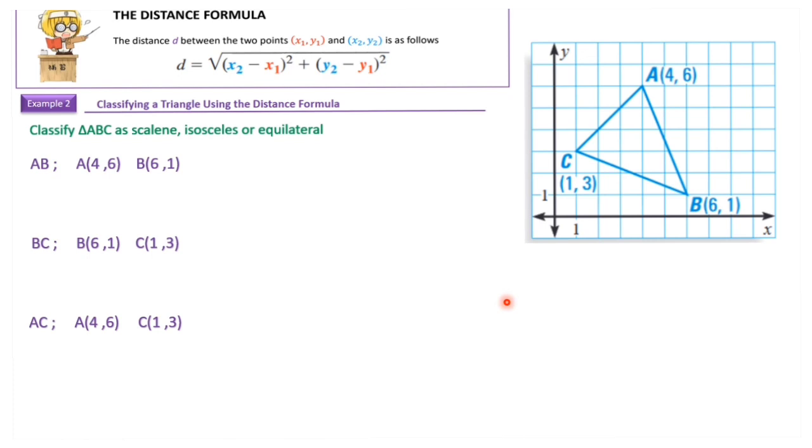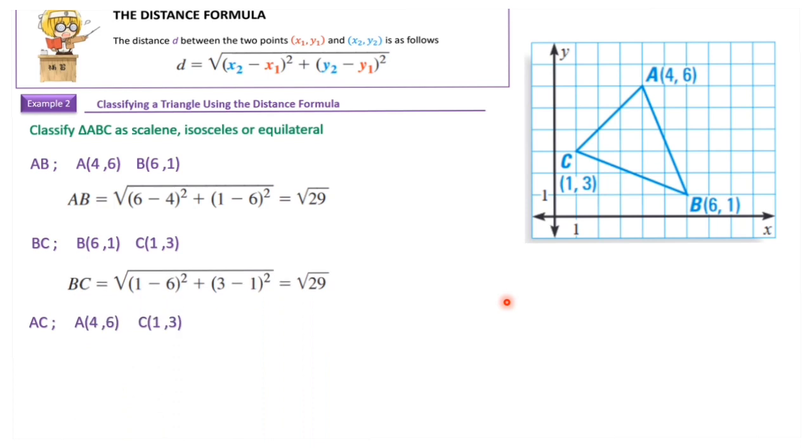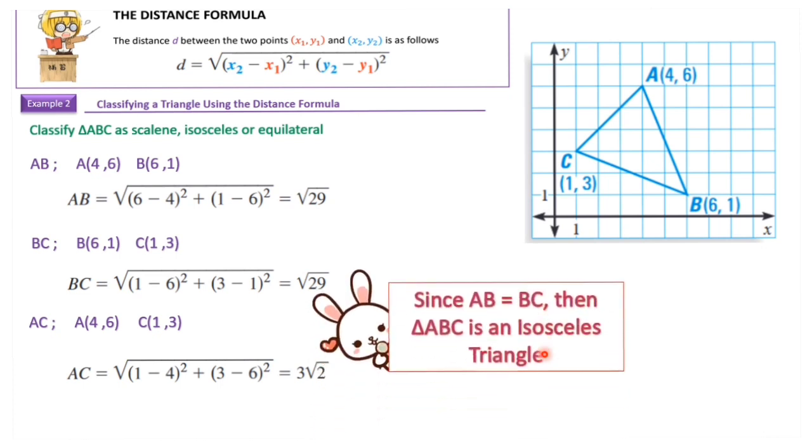Okay. In this case, using the formula, you're going to have this. And the answer is square root of 29. For BC, you're going to have this, and the answer is also square root of 29. And for the last one, AC, the answer is 3 square root of 2. As you can notice here, the answers are the measurements, right? You have square root of 29 and square root of 29 for both AB and BC. This implies that it has 2 equal sides. That makes triangle ABC isosceles. As quick as that, okay? So it's all based off of the distance formula.